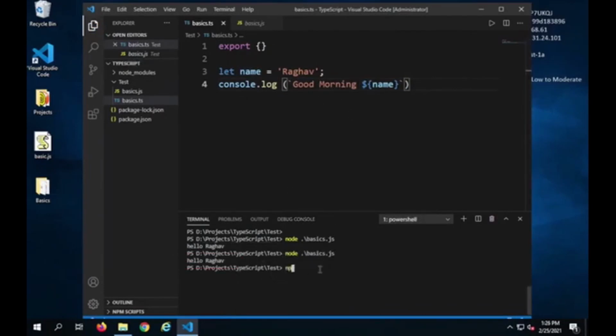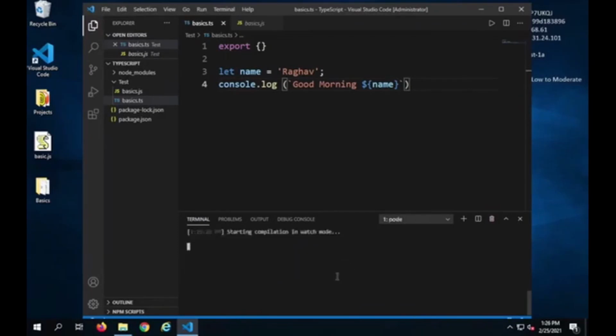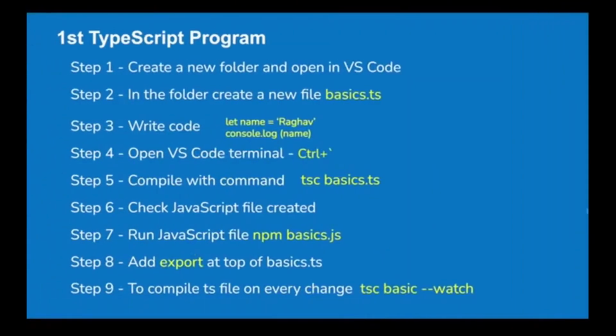And of course, I will have to use npx for running it locally. I will say tsc and the file name, that is basics and --watch, and hit enter, and it will start compilation, and then this is done. Now if you see, if I make any changes and I will save, you will see it will auto detect and then start the compilation. And let me open another terminal, and here I will directly run node and run the JavaScript file, and you can see it is saying hi Raghav. So this is now working fine.